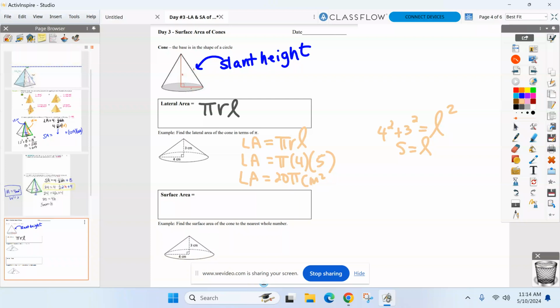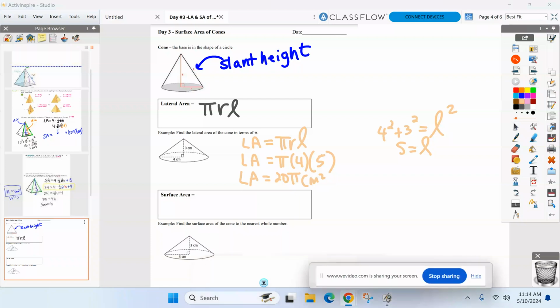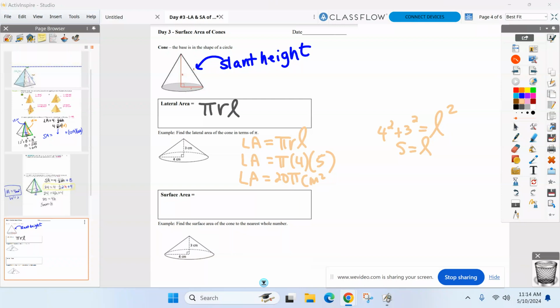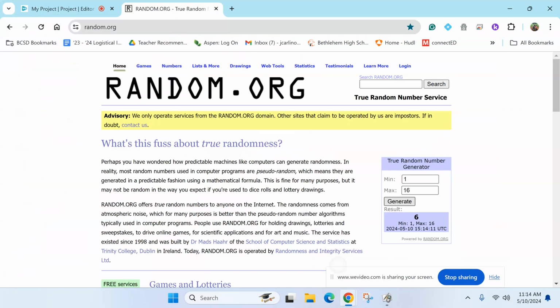All right, what about surface area? I refuse to give that to you. You should know what it is already now. You know what surface area means, right? What's the surface area of a cone? I'm not giving it to you. Make it up yourself. You know what surface area means. All right, what do you think? What's your version of the surface area?